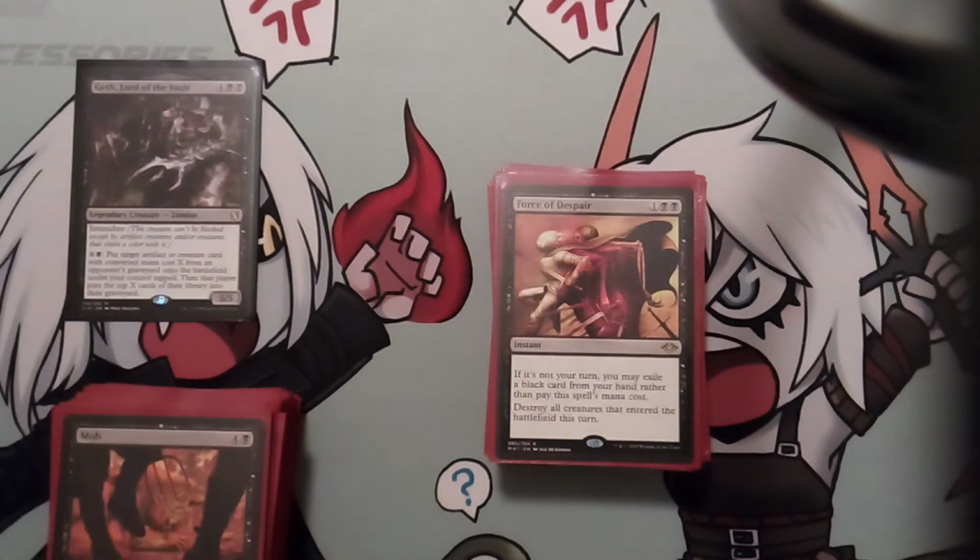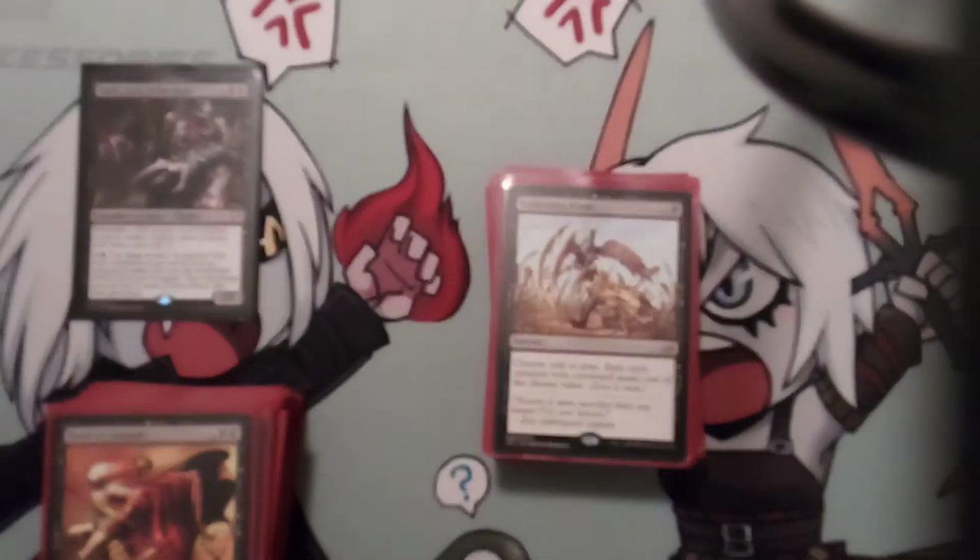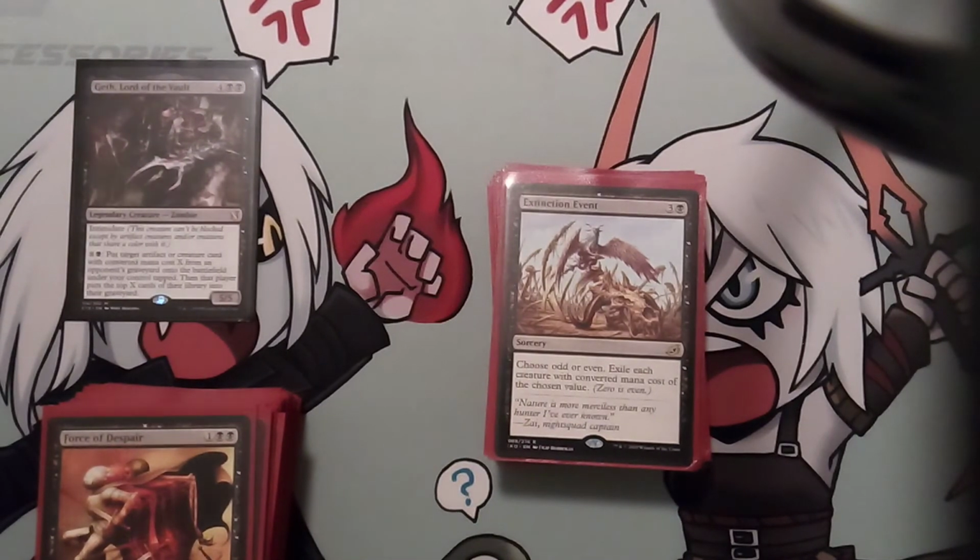Force of Despair, so these are our board wipes. If it's not your turn, you may exile a black card from your hand rather than pay the spell's mana cost. Destroy all creatures that entered the battlefield this turn, which is a really nice one-sided board wipe, or it can be. And it's really good against that commander that makes egg tokens, and then when they get rid of the eggs, they bring out big creatures. Most of the time they'll go off on 1 turn with that, and then you just play that, and then they're like, oh, well, I don't have a board anymore. So it's nice.